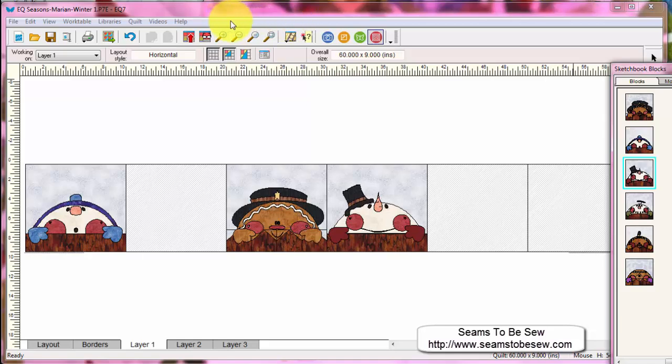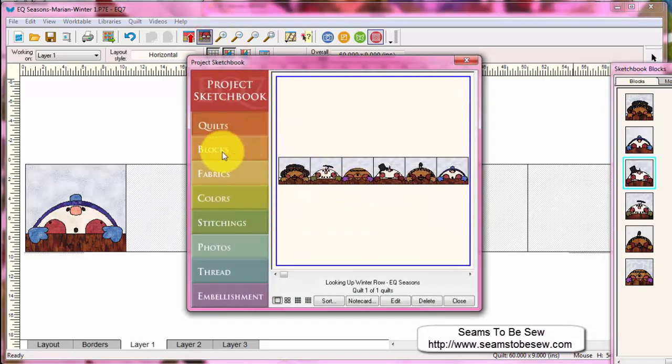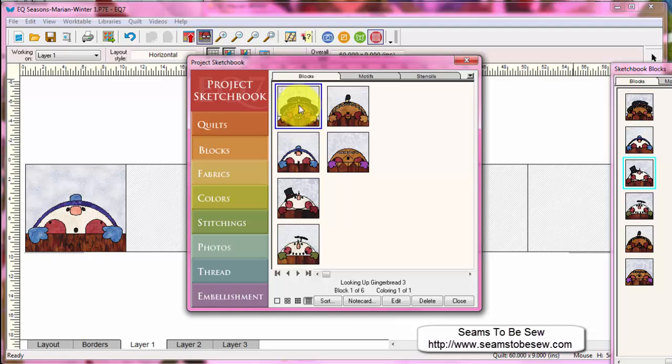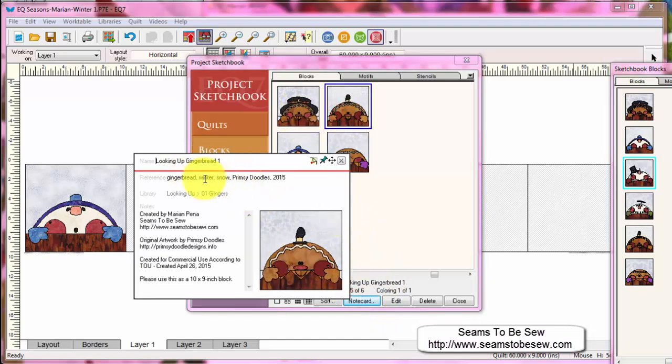The other thing you can check when you open a project file is to take a look at the note card file. It's going to tell you any information here. Some designers don't fill this out. I always fill mine out. I try to tell you the size of the block that it's good with. Sometimes I will say if it's a pieced block, or if it's paper piecing, which helps so you know if you can print it out.